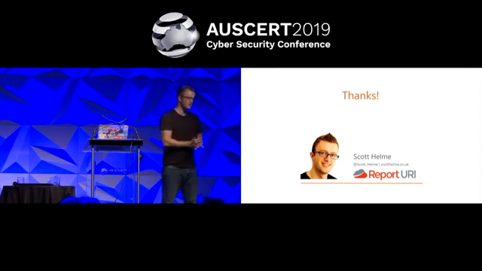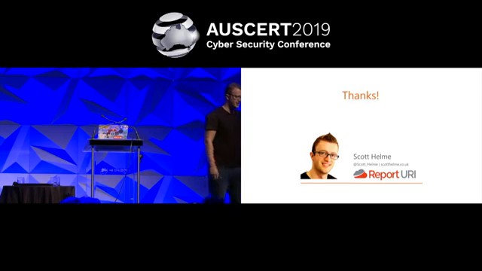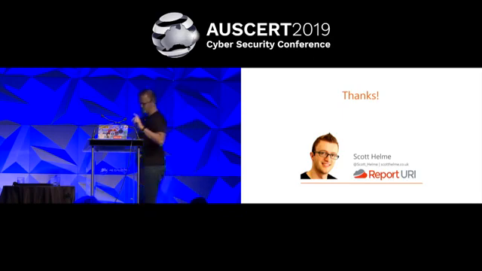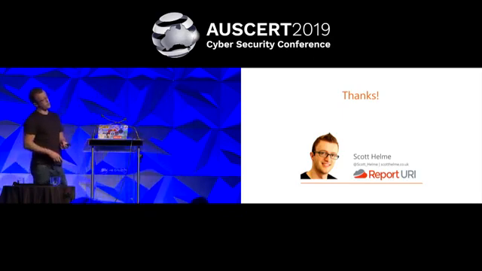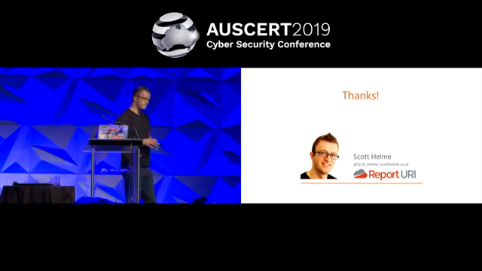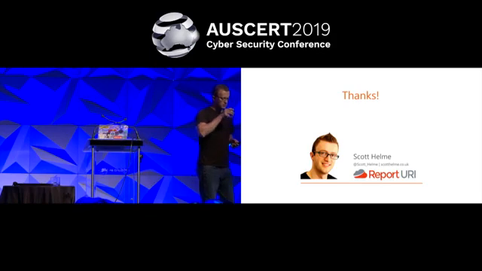Yes? Just wondering how old that, what was the header called? The reporting one? The reporting API one? So the reporting API, it was sometime in September last year when the first version of Chrome with support came out. So like 7 months-ish, 8 months now. Okay, that's cool. So that kind of led on to my second question, which was going to be tracking down old clients that are incapable of doing newer versions of TLS, but they're not going to have that header anyway.